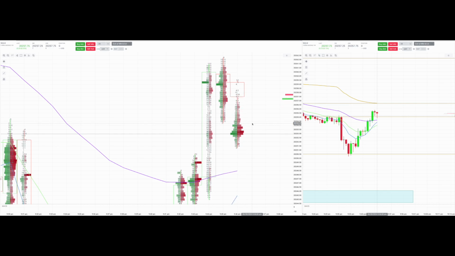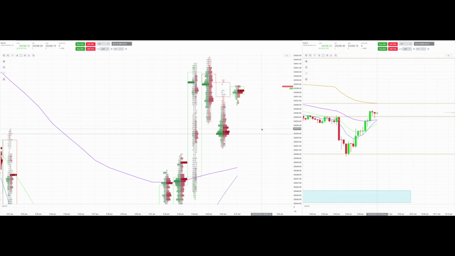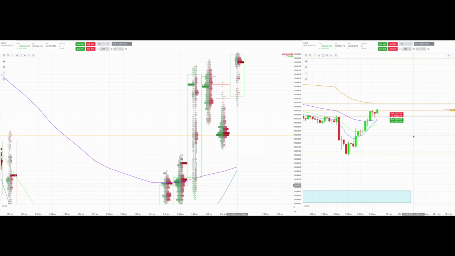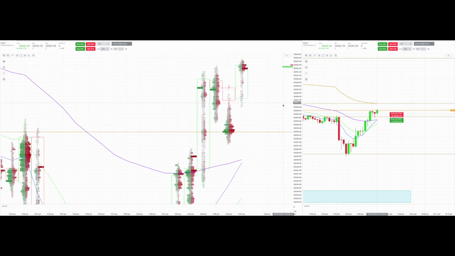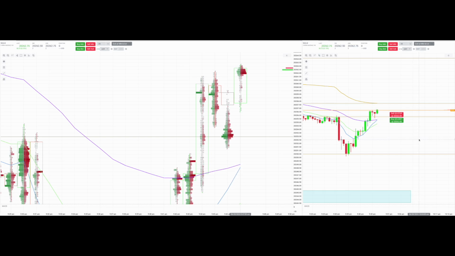So as time goes on here, I'm curious to see if we're going to start to push down. This might be the final pump up to enter short within here. So let's say we get short, and let's see if we can get somewhat of a push down. I could be wrong, could be a liar here, but let's see.